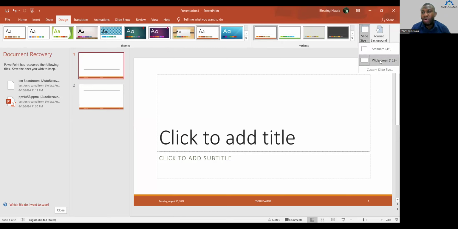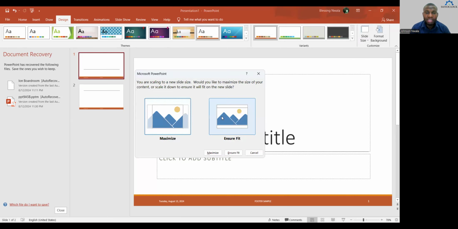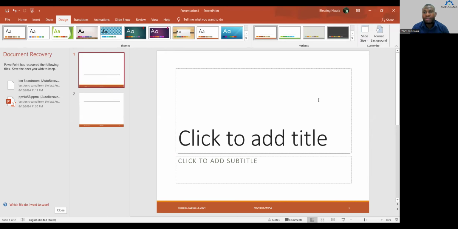Is it standard or widescreen? Currently mine is at widescreen, but you can change it to standard. You select ensure fit. See, now the size of my slide has reduced. It's no more widescreen. So this is what you can do on design.